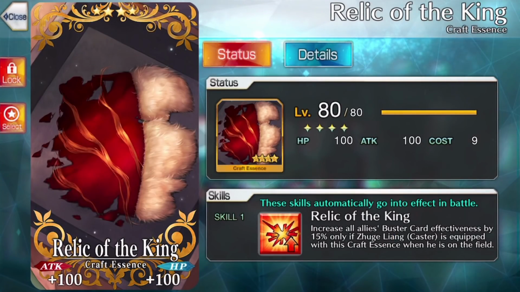The real problem with bond CEs is the fact that they have set stats. You cannot level them up beyond this, and this is actually something that I'm hoping in the future Delightworks changes and improves, because this would actually be a way of making bond craft essences a lot more usable to the party, since a lot of them are just kind of stat stick craft essences.